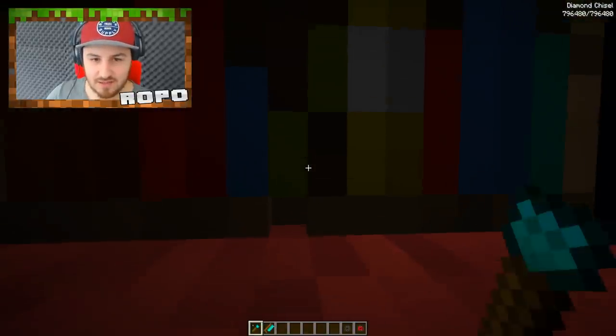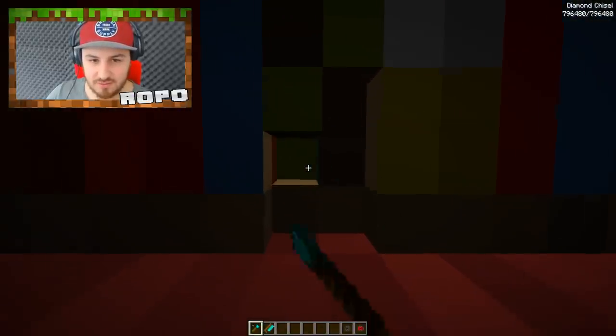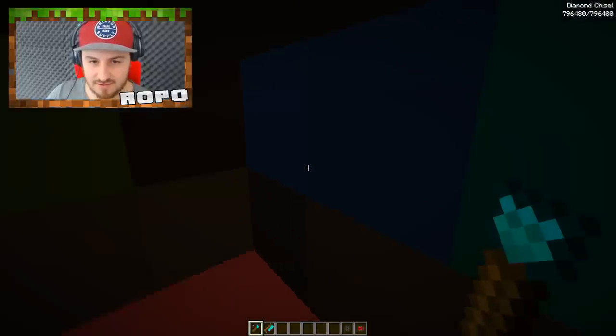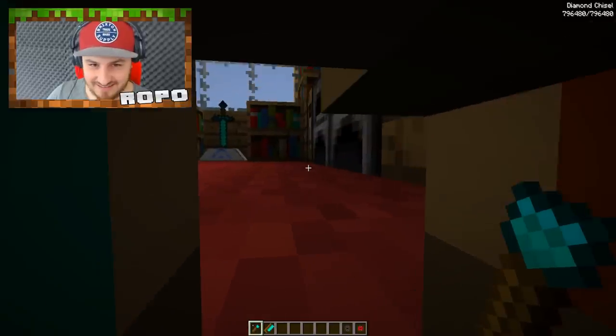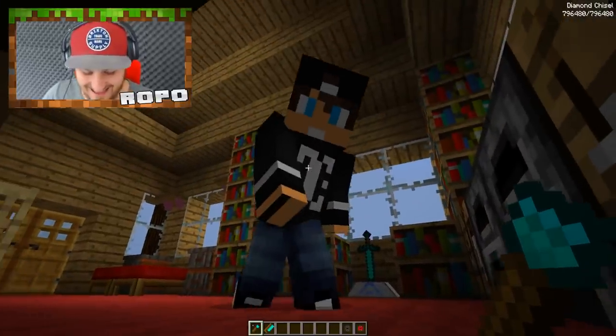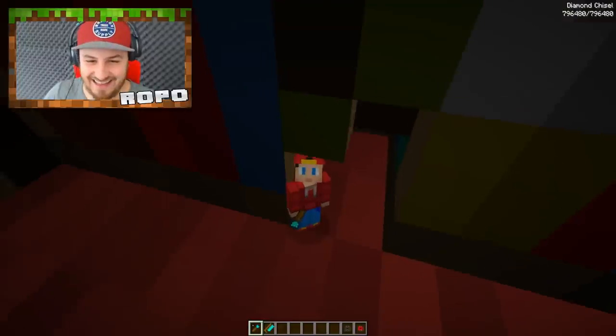So what do you think of my new place, bro? Come on in. Is there a secret door here? Is there a trap floor? There is a trap floor. There's 100% a trap floor. Where are you? Oh my god! Look at the size here.